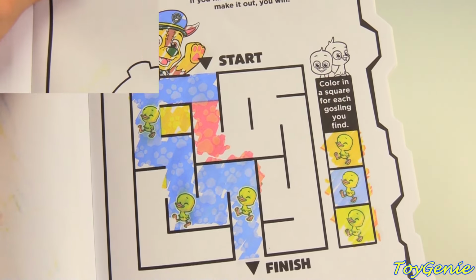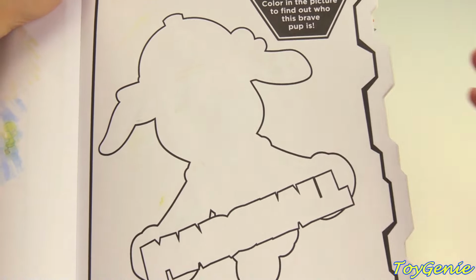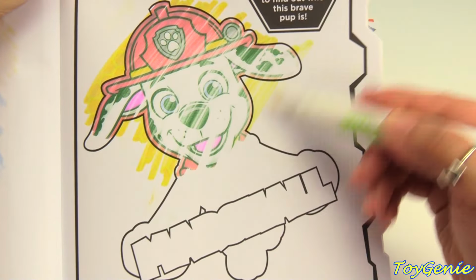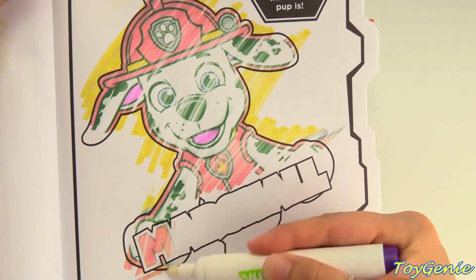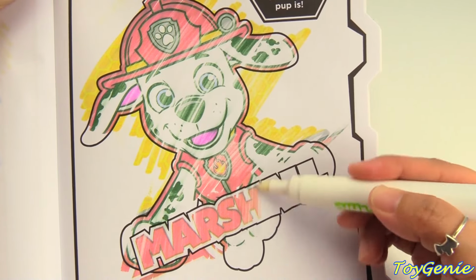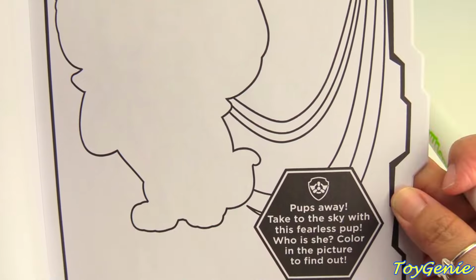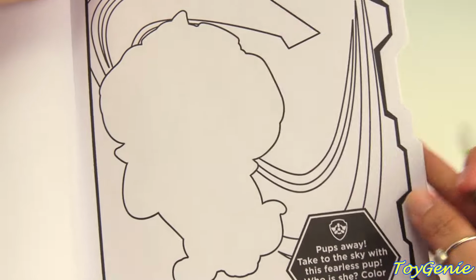Super awesome! This pup is all fired up. Color in the picture to find out who this brave pup is. Who is this Dalmatian fire pup? Take a guess. Who is it? M. A. R. S-H-A-L-L. Marshall. Pups away. Take to the sky with this fearless pup. Who is she? Color in the picture to find out.